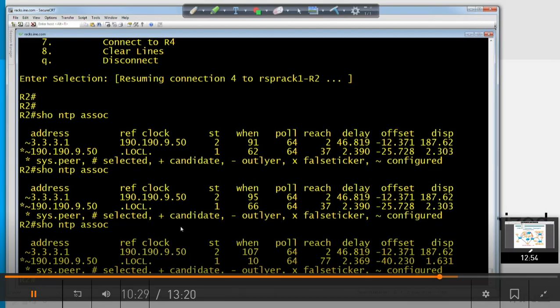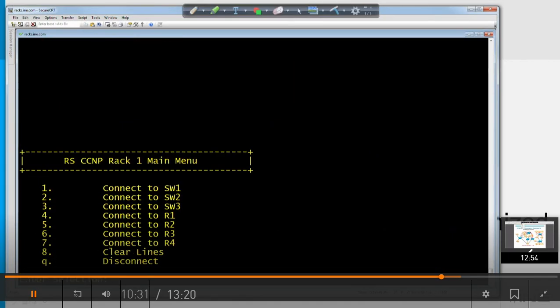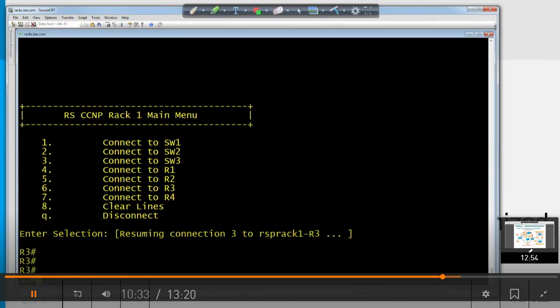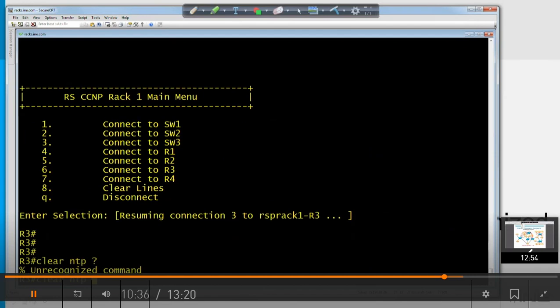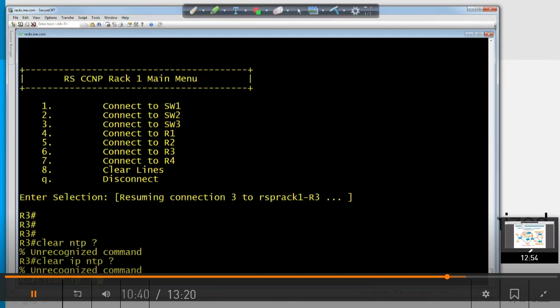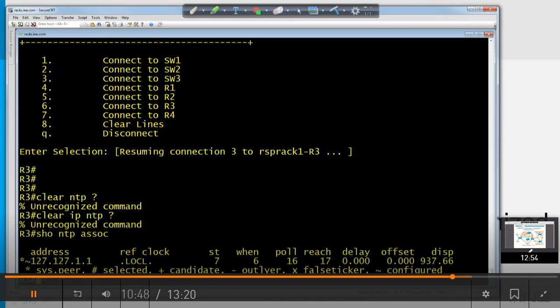So let's go ahead and go into router 3 again and see if I can clear NTP. Nope. Doesn't look like there's any clear command for NTP. Show NTP association. Yeah, see, he clearly recognizes this is the loopback address. So he says, I am the NTP master. He's not getting it from anybody.